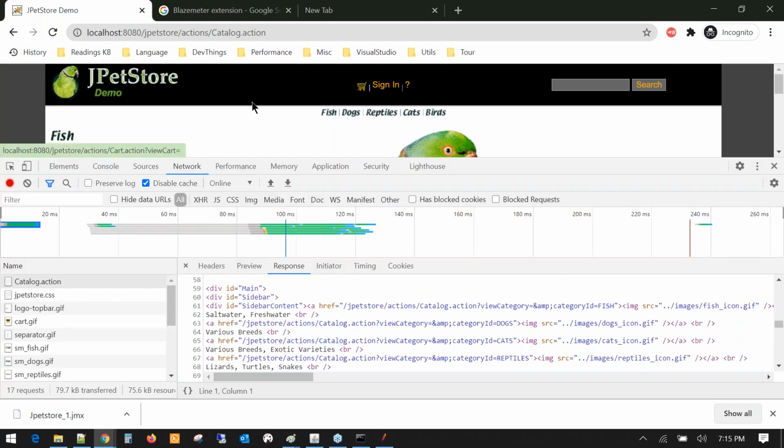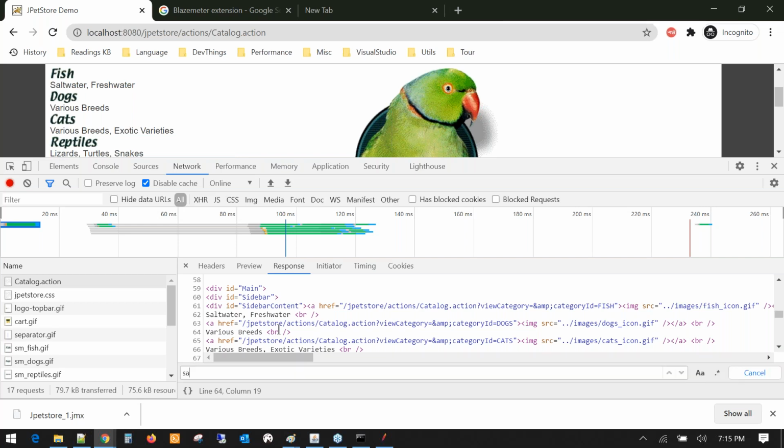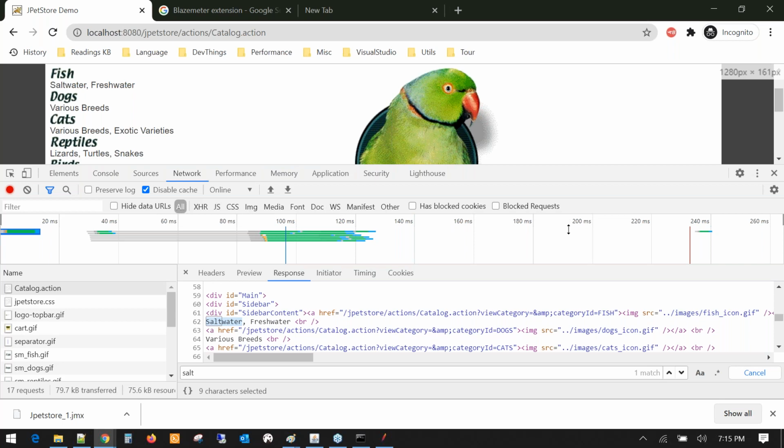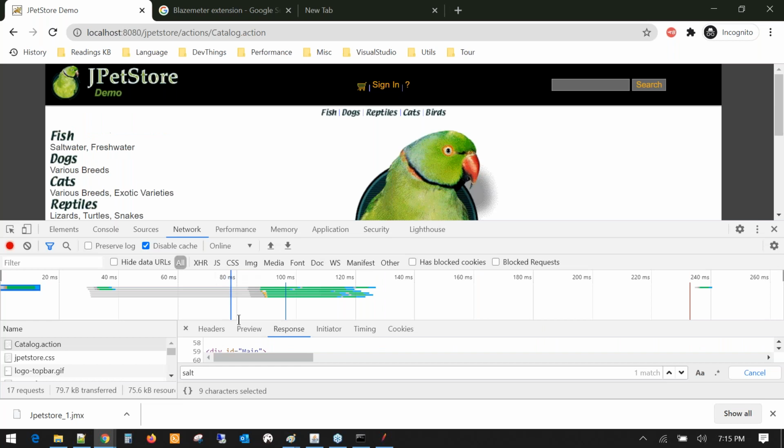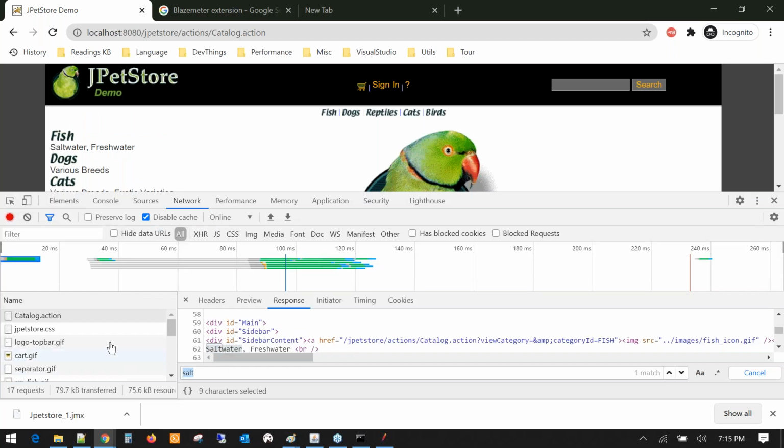Basically, I need to look for the sign in, or I need to look for the fish salt water. If I search salt water, that is there. So any relevant response that you feel might be useful in order to identify that page.